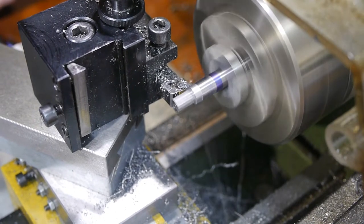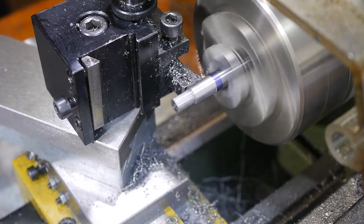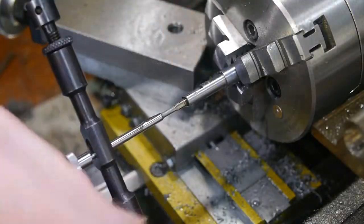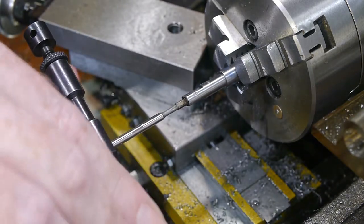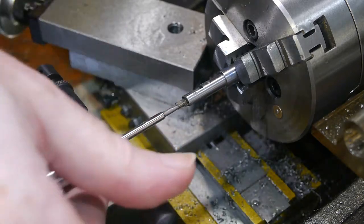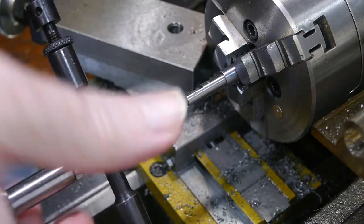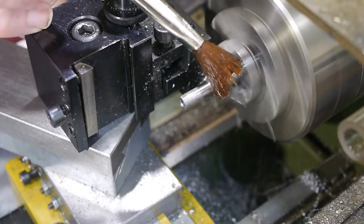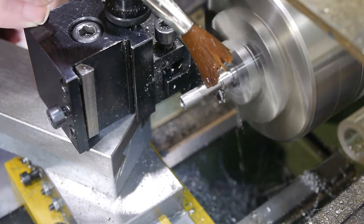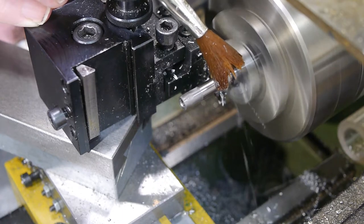Once the milling was complete, I brought the rest of the length to rough size, then did a finishing pass along the entire length to final dimension. I drilled the centre hole as before, then immediately tapped the thread. The thread was limited to the length of the tap, as I hadn't been able to source an M3 extension tap yet. This shaft was essentially complete, so I parted it off from the excess stock and tidied up the end.